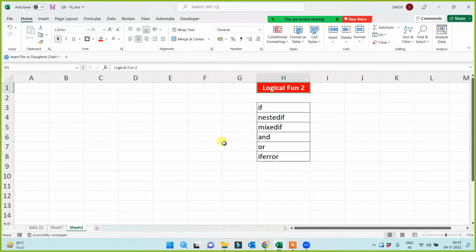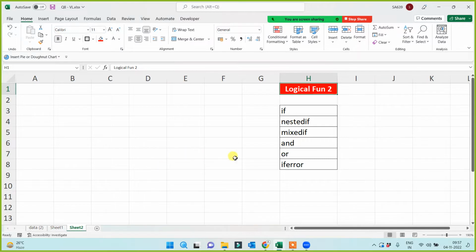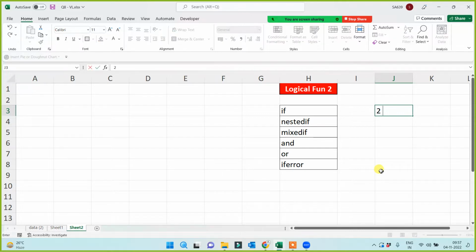My first technique to understand the logic behind this function is: if you have two criteria, just use one IF.